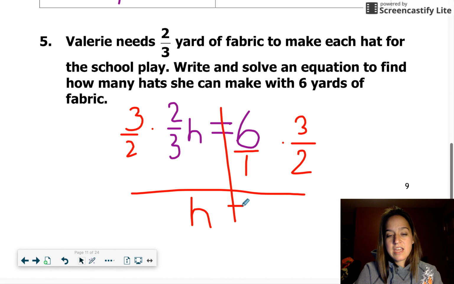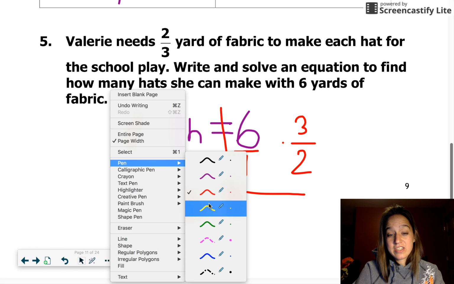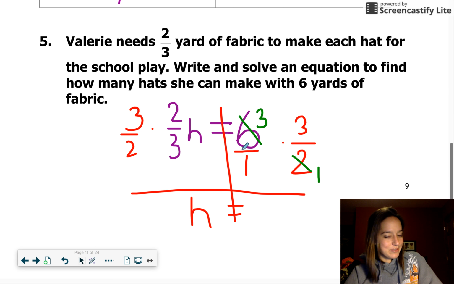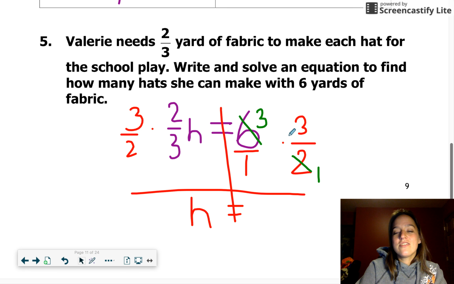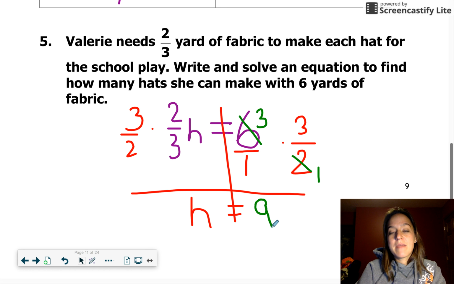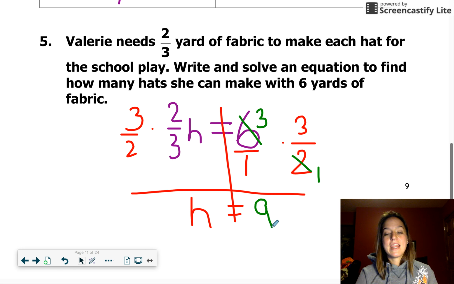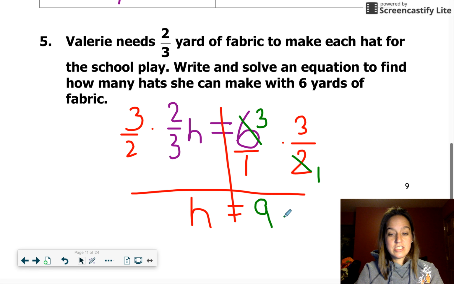And this side, if I do some cross-canceling ahead of time, I can actually cross-cancel here first. And so if I look, the 2 and the 6 have a common factor of 2. So if I divide that by 2, I get 1. Divide that by 2, I get 3. So then I multiply across, and I get 3 times 3 equals 9. 1 times 1 equals 1. My answer is 9. Obviously, you guys know my answer is not just 9. My answer should be 9 yards.